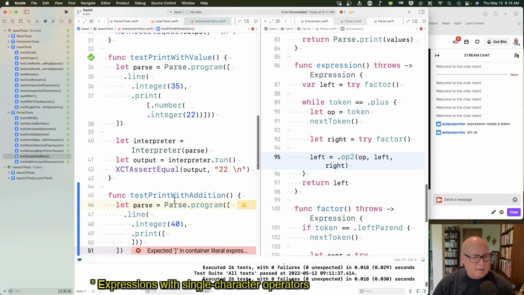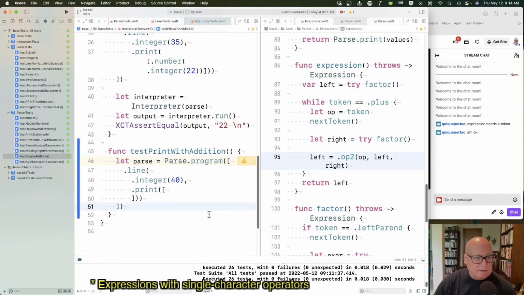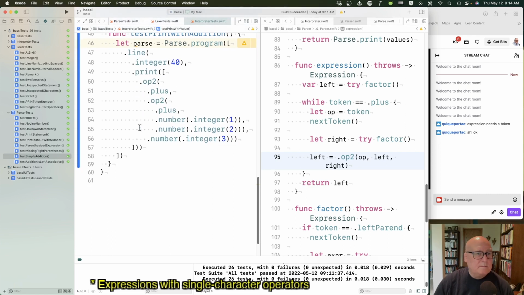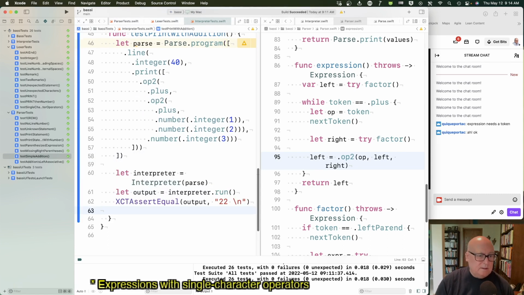Okay. What am I missing? Okay. Well, I'm missing this for sure. Okay, so our program is the same as saying line 40, print 1 plus 2 plus 3. All right. And then we'll do the interpreter. So we're going to give the parse to the interpreter, and our output should be 6.